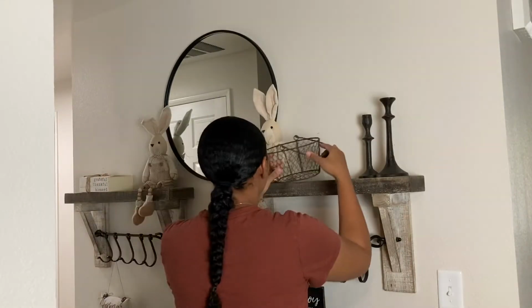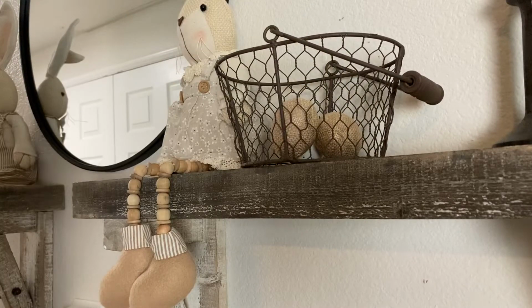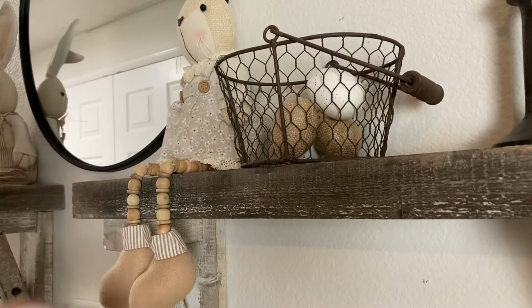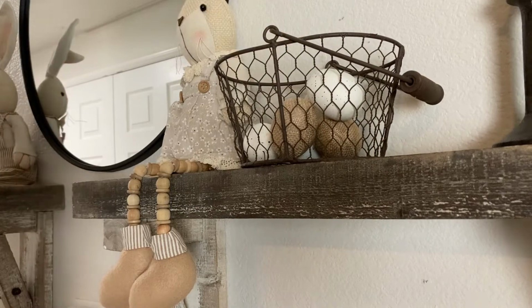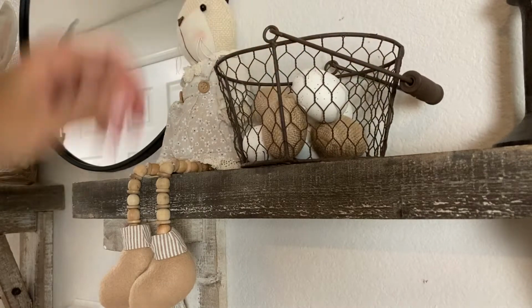Here in this space, I didn't quite know what I wanted to do, but I did know that I wanted to keep it nice and simple. As you'll see in some of the clips, I add stuff and then I remove it. That's just my way of decorating. It's all about trial and error and just finding what works for the space.